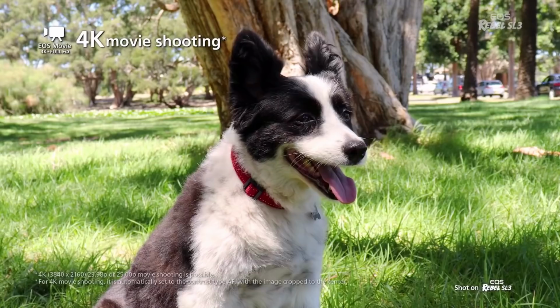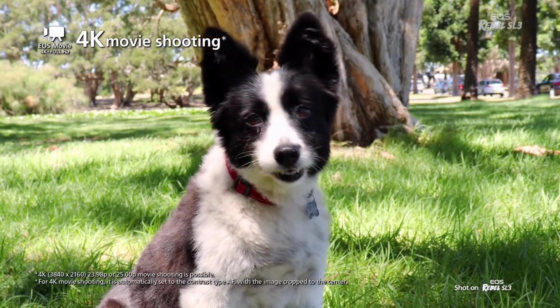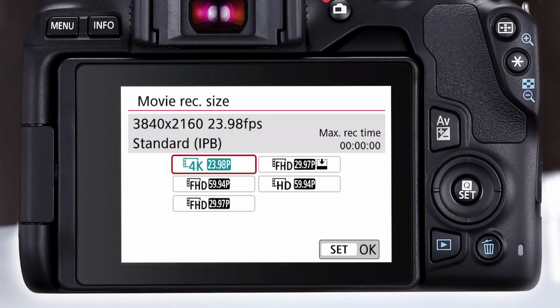So you are really going to need a wide angle lens if you want any sort of wide angle shot. Now, of course, the crop doesn't apply in 1080p. You're going to be getting a typical 1.6 times crop, which is totally fine. That's what we're all used to. I'm using that right now. But it is important to note, especially if you're thinking about doing any vlogging with the Canon SL3 in 4K, because if you are, you're going to need a very long arm and a very wide angle lens to get that nice shot.